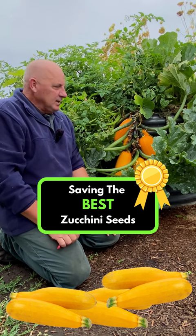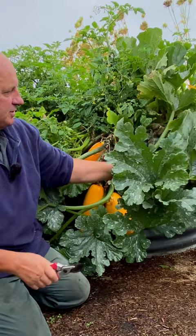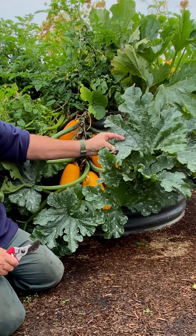Michael from the Academy. We're going to set aside a couple of zucchinis here today just for seed saving. When you start saving seed of zucchini, you pick the best and healthiest plant. As you can see, this particular golden zucchini plant is really healthy — there's no disease, there's no powdery or downy mildew in the leaves. Good healthy plant. This particular one here I want to save for seed.